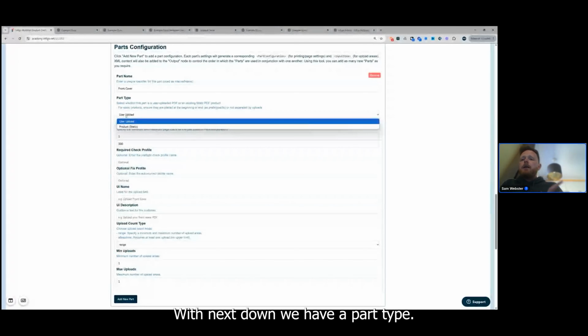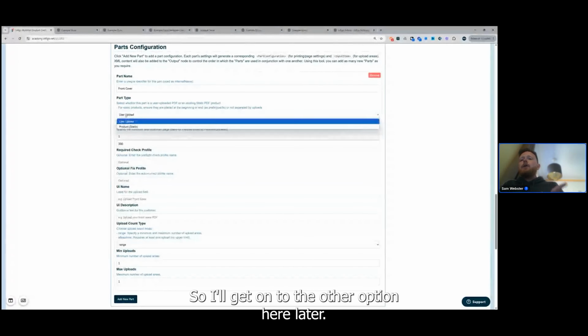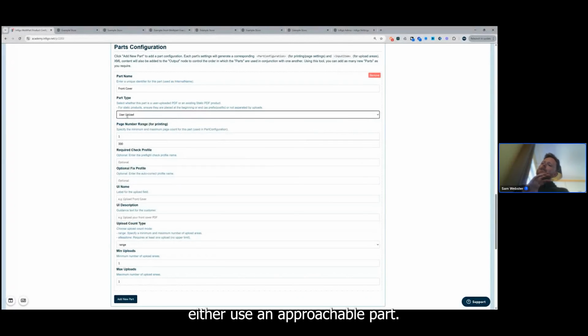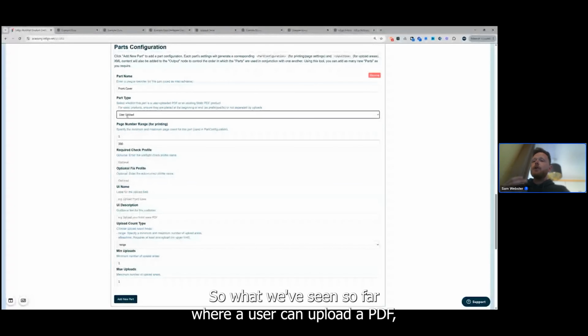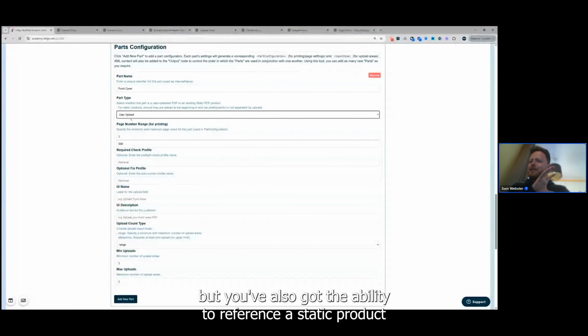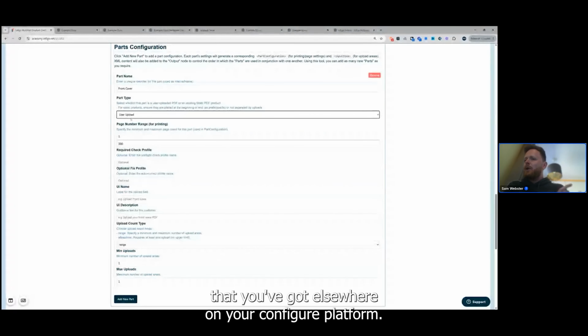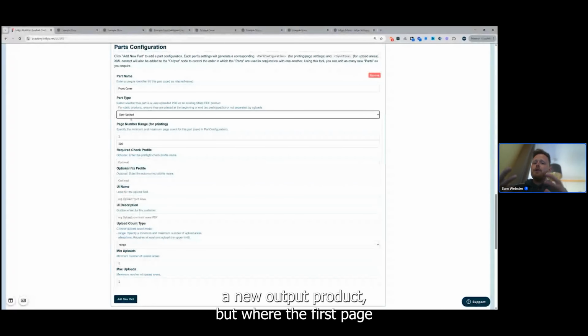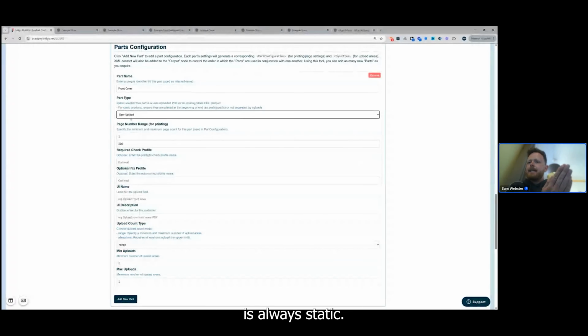Next down, we have a part type. So I'll get onto the other option in here later, but what this essentially allows us to do is either use an uploadable part, so what we've seen so far where a user can upload a PDF, but you've also got the ability to reference a static product that you've got elsewhere on your Infigo platform. So let's say, for example, you're trying to create a new output product, but where the first page is always static.